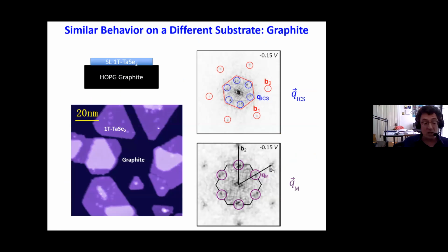Okay, so when we saw that, it was really weird. We did not know what that was, and we were really confused about it. We thought that maybe it had something to do with the fact that we have a silicon carbide graphene interface, which, for aficionados, is known to have some weird stuff happening at that interface. You get some long wavelength reconstructions. So we did the whole experiment all over again by growing single layer 1T TaS2 on HOPG, graphite, because then there is no reconstruction. And sure enough, we saw the same ICS behavior, this incommensurate superstructure, but we saw an additional feature as well when we grew the material on graphite.